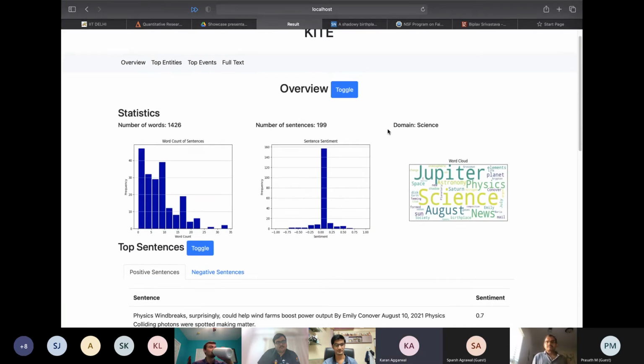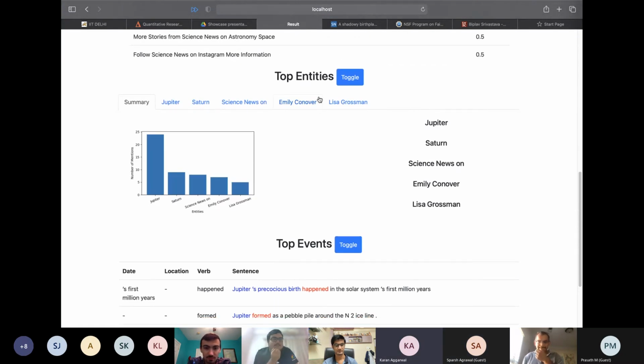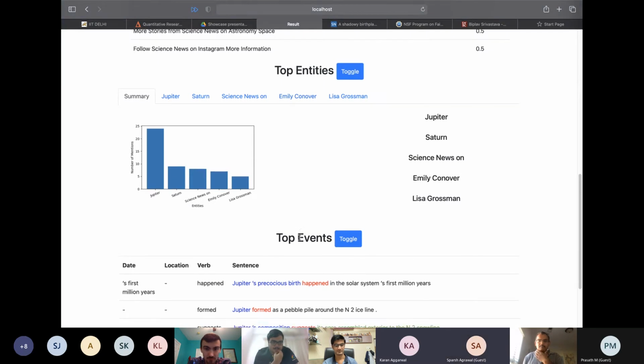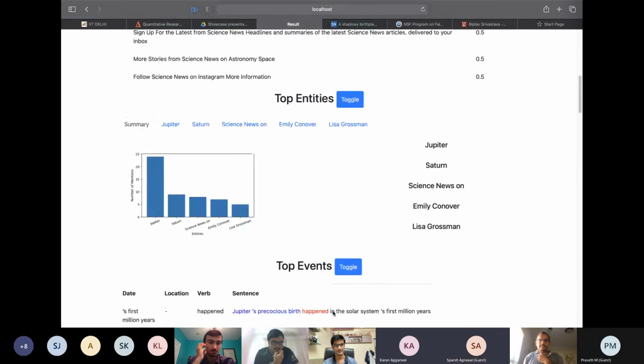So now the tool identified the domain as science. Here are some statistics. This is the word count and the sentence sentiment histogram. Now, if we move down, we have first of all an entity-centric view, an event-centric view, and a full text view. So I'll explain each of them.